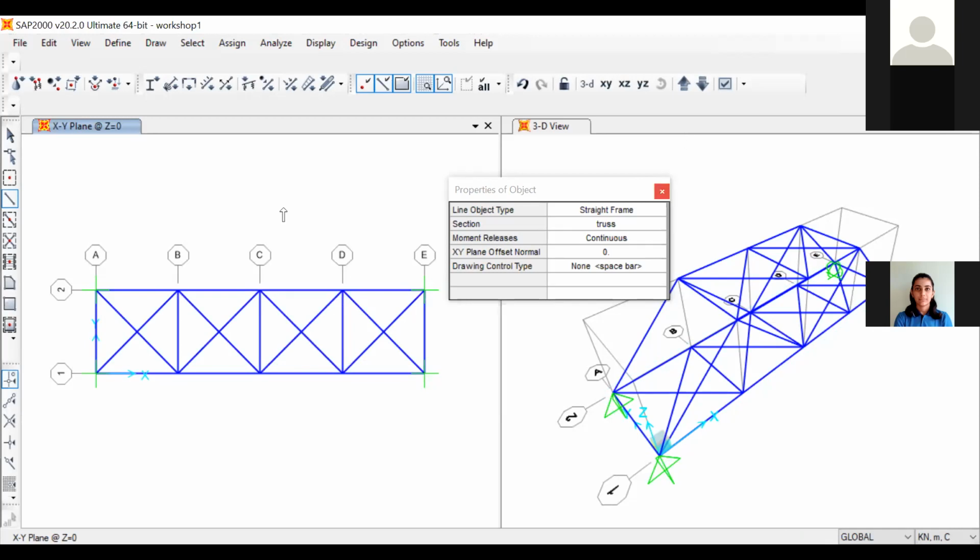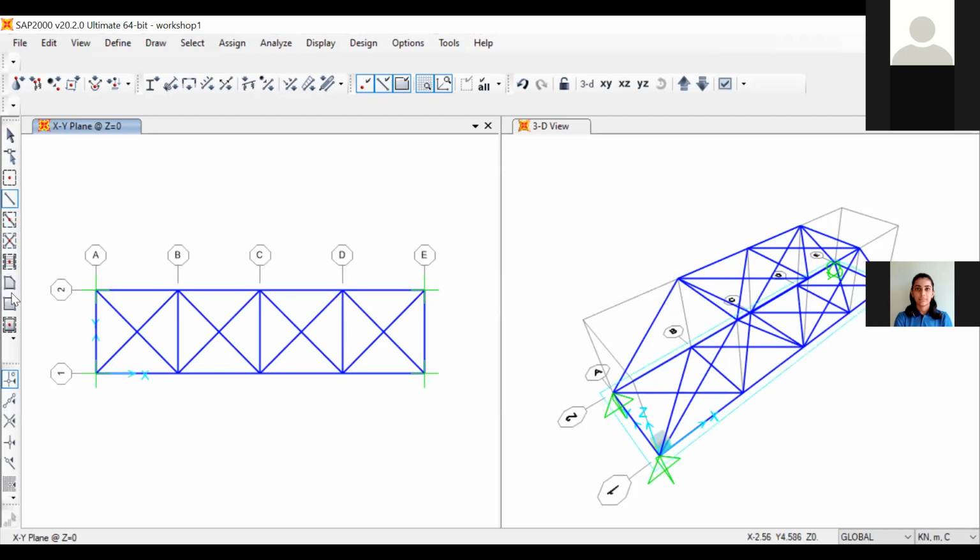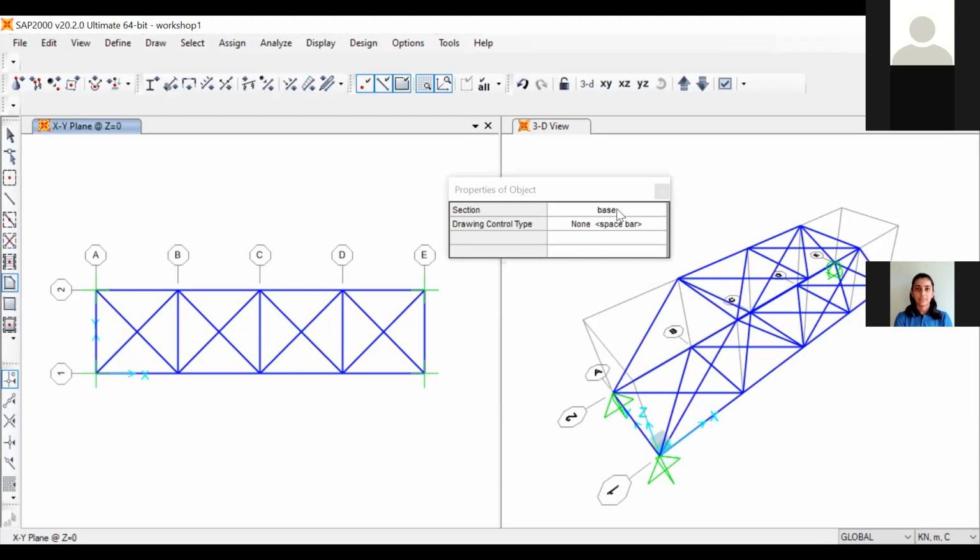Okay, now we can select draw poly area. So now you can see it is the same section which we defined for our concrete. So now we can start drawing.